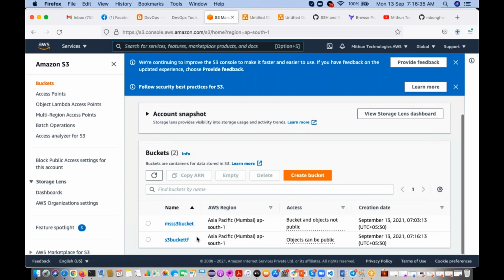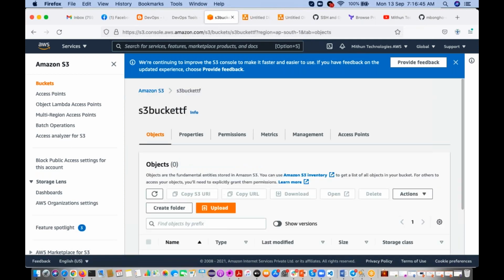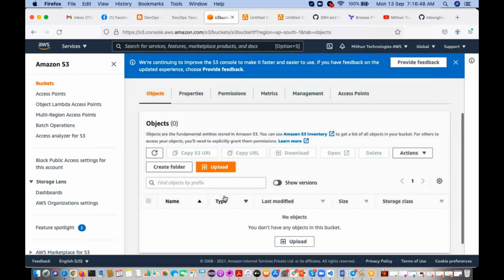See here, two buckets are there, right? MSS S3 bucket, and this one, S3 bucket Terraform. This is what we have created through the script. So like this, guys, you can create S3 buckets through Terraform scripts.